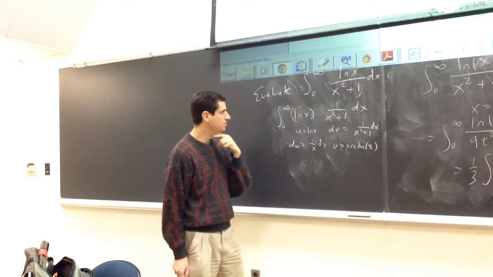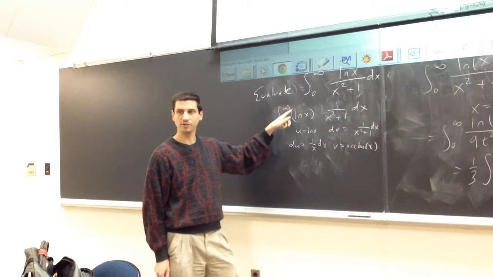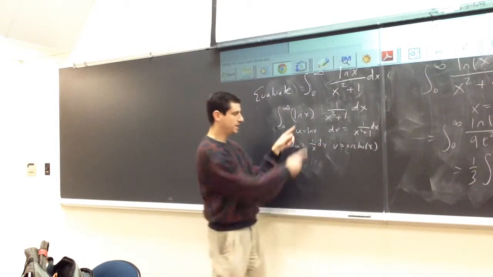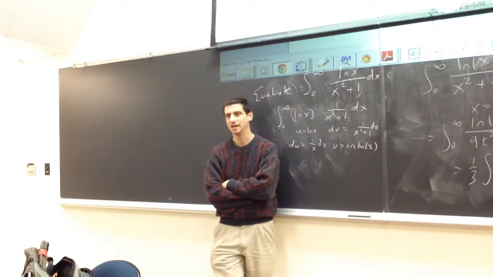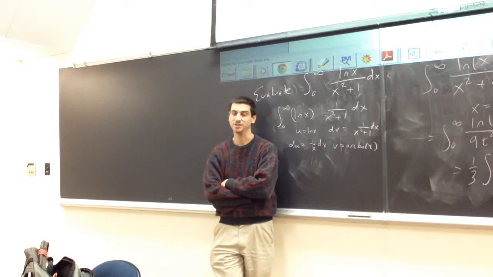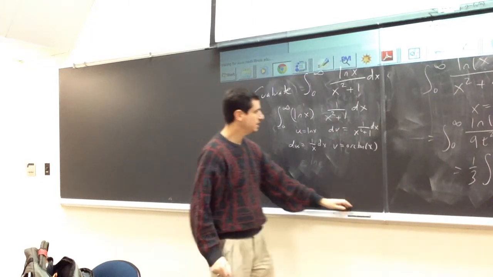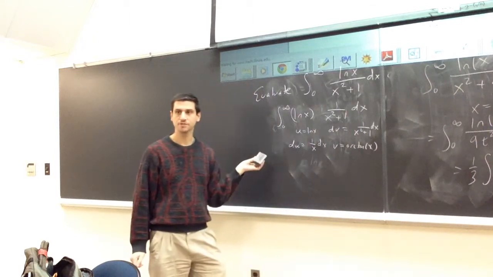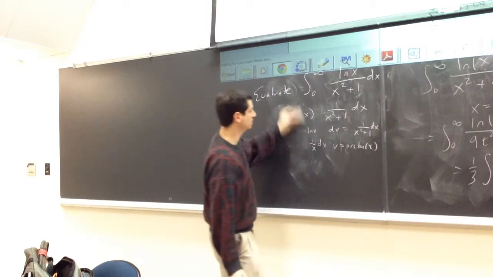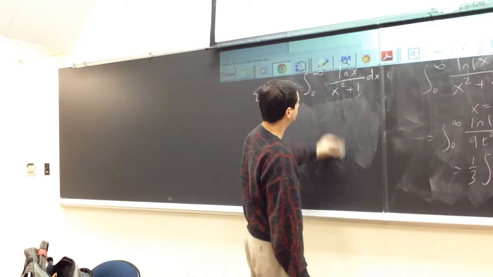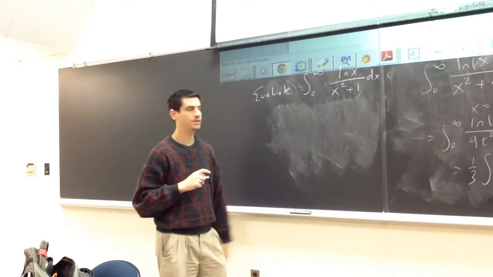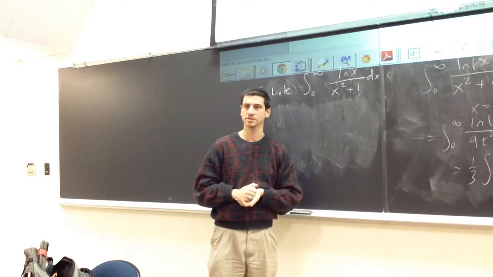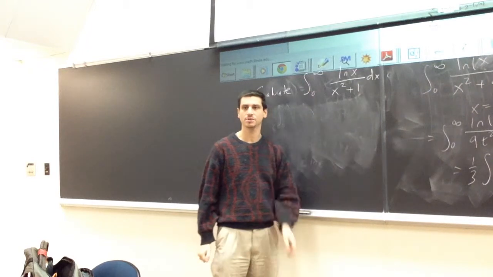We may be able to get around it by saying rather than going up to infinity, let's go up to a very large place. This main term is going to be getting really bad, but now we're going to have to integrate arctangent times 1 over x. I'm not really too comfortable about integrating arctangent times 1 over x. So it's not a bad thing to try integrating by parts for this, but it's not working out too nicely. Now we have natural log of x over x squared plus 1. But I like that we're integrating from 0 to infinity of x squared plus 1 and not x squared plus 9. Are there any symmetries we could possibly use?